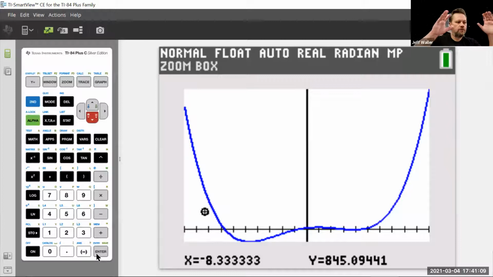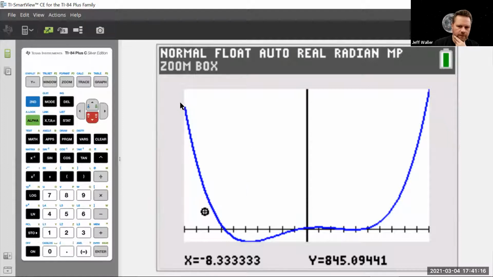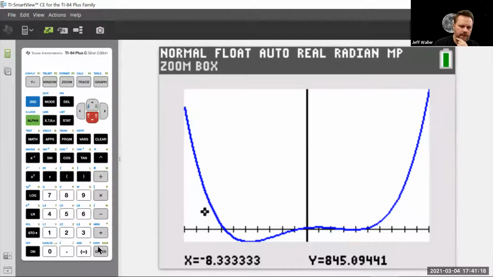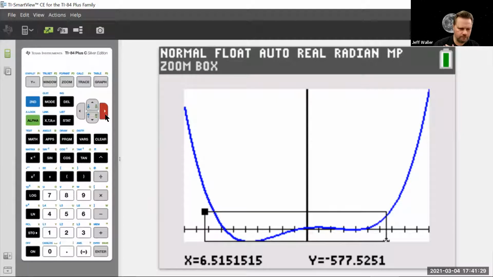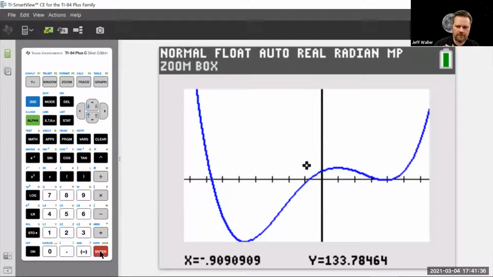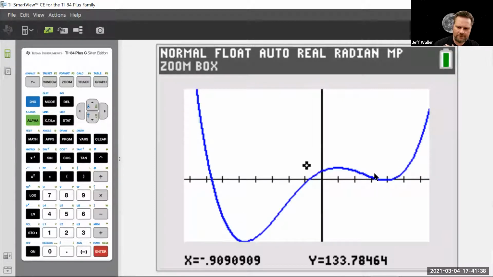So I'm going to zoom in on all of my X-intercepts, because that's what this wants me to find. If I hit zoom box and hit enter, that is one corner of my box. Then if I scroll down and over, this is the region it will zoom in on. That seems kind of useful. So if I hit enter now, it's going to zoom in, and look at all that. Now, I'm still going to have to zoom in over there, but we'll do that in a minute.